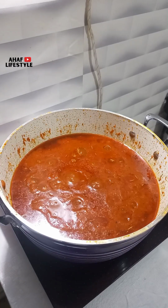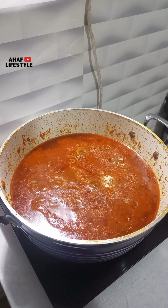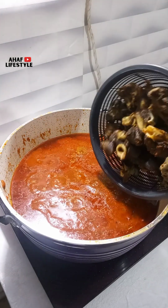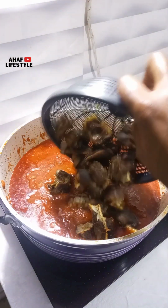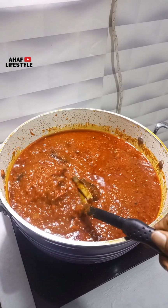This is it. This stew is very, very delicious. I topped up with some chicken seasoning, which is totally optional. Seasoning with anything of choice. Poured in my protein. And guess what? This stew didn't taste anything out of the ordinary. It tasted like your regular stew.